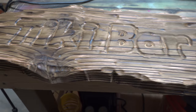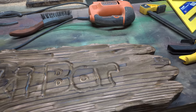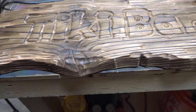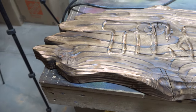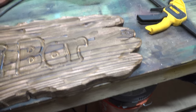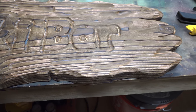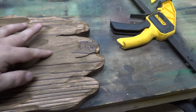So definitely taking care of those edges here and here and up here and here. They were the square edges left over from it being like a 2x12 inch slab of wood. Definitely makes it look more realistic, more driftwoodish. Adding the thicker lines, I can even see probably going back and adding more lines. But I think this is pretty good.